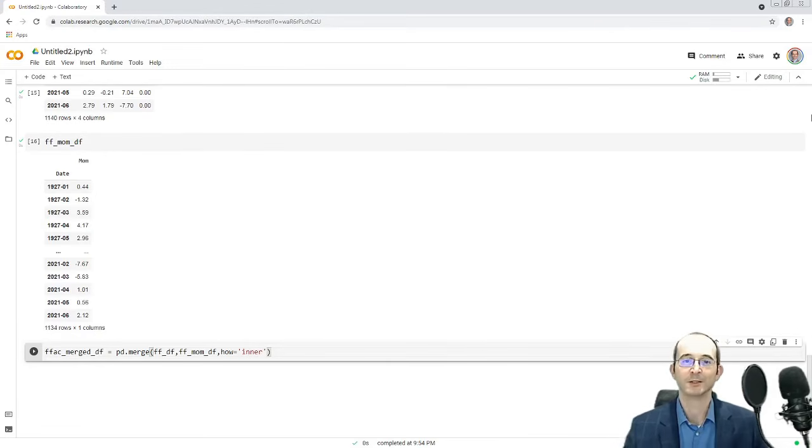So in this case, I guess our resulting data frame should start on January 1927, because that's the earliest date that exists in both, and any date that exists in both will be part of our final result.